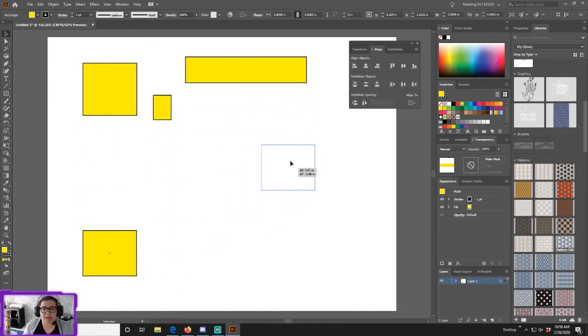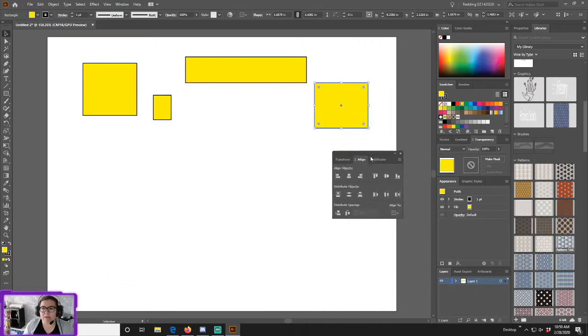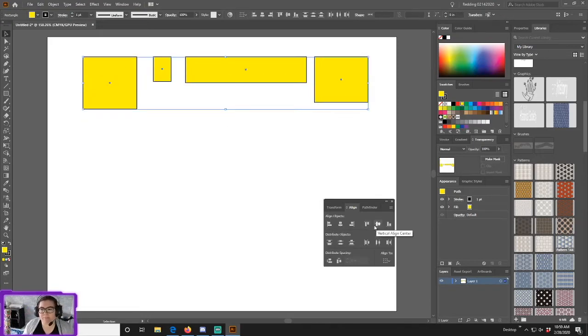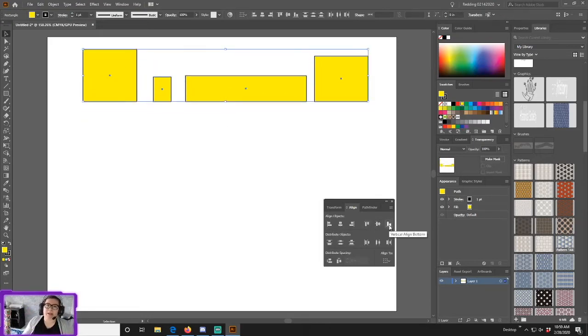The opposite direction, what happens if we want to get all of our verticals: top, center, bottom? All right, go ahead, top, center, bottom. So this is a really nice way to be able to get, especially for those of us who are really into gridding, which you may end up becoming a gridnik in the design world, and you want everything to be sort of perfectly aligned and perfectly spaced. So the spacing is where these distributes come in handy.